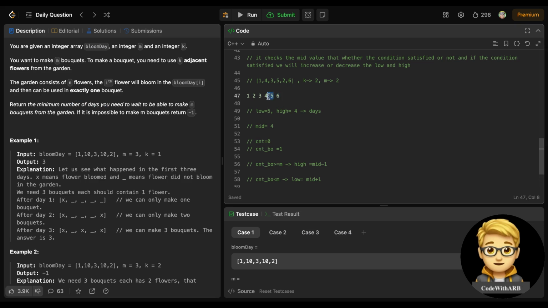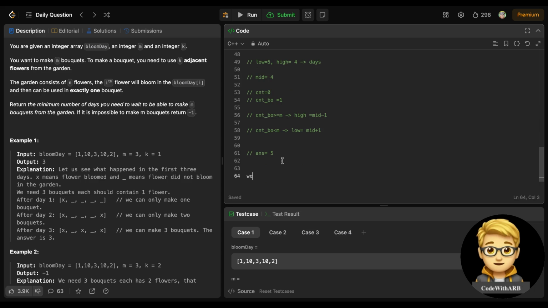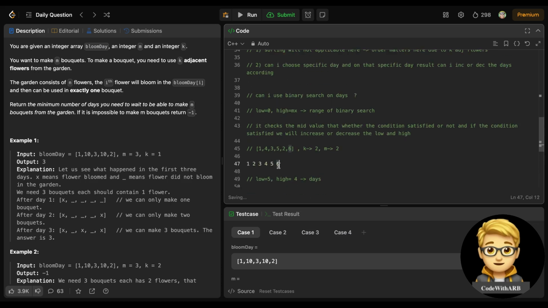So I will check for its lower part, that would be only 4 and 5, because we have already neglected this space. So what we are doing, we are reducing the search space, where we are searching for an answer, after each chosen day, right? That's what we are doing. That's why binary search would be the optimal answer.